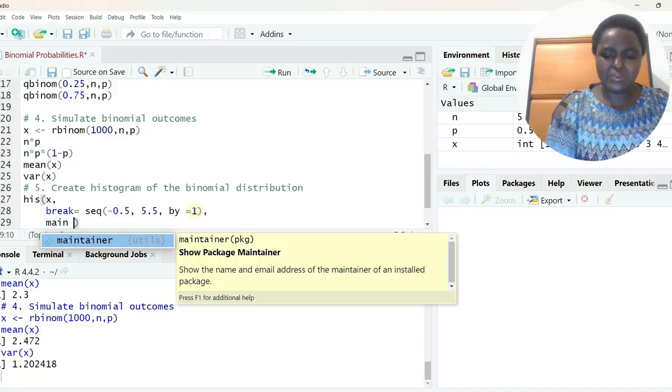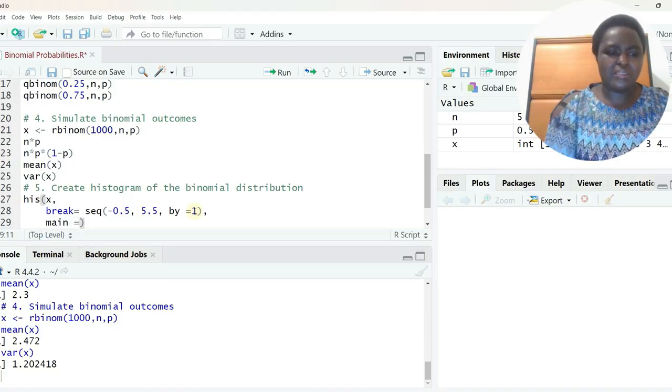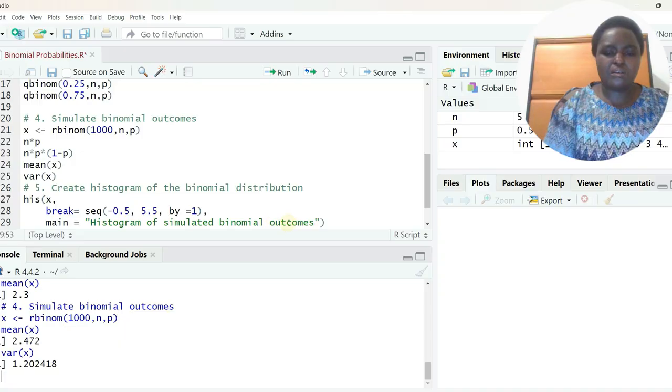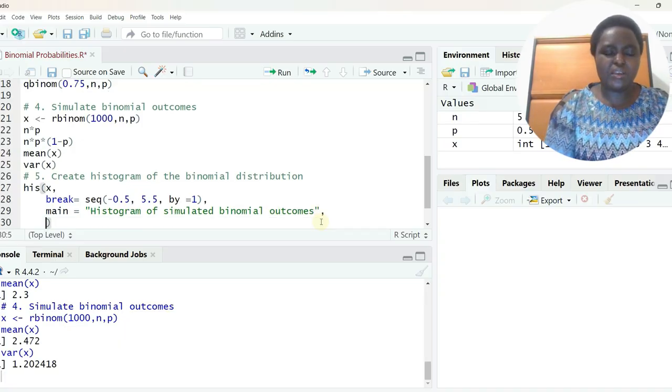Here you can also give a title to your histogram, and the title is under the argument main. Main equal, let me say, histogram of simulated binomial outcomes. And you can also specify what the x-axis will be called.